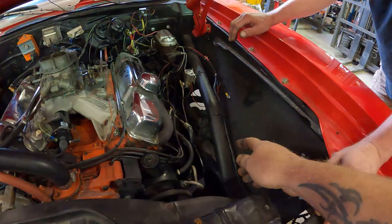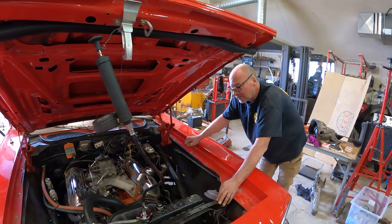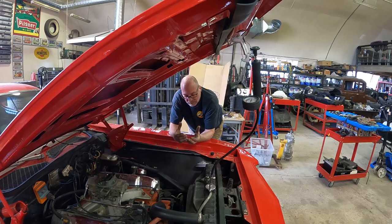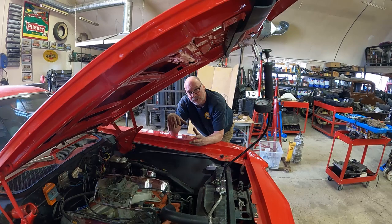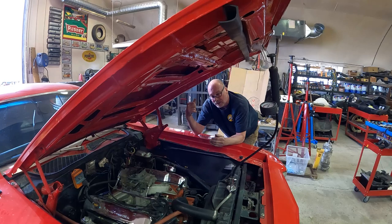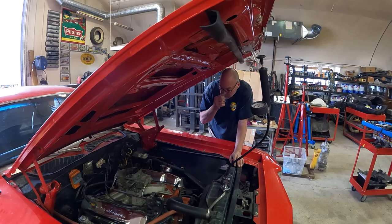Bars have been added to the frame to keep the front end from flexing. When we get to the back, we'll show you some of the stuff done there. There's a lot of stiffener stuff in the back — they've got a mount that comes off the back of the transmission mount and it also turns into a driveshaft loop. I think that's part of a stiffening situation with Mopar stuff. It's got different springs on it, some traction devices in the back, stiffeners along the outside of the frame — probably a frame connection deal going from front to back. So you don't have a cage in the car, but you still get all the stiffening of the vehicle.